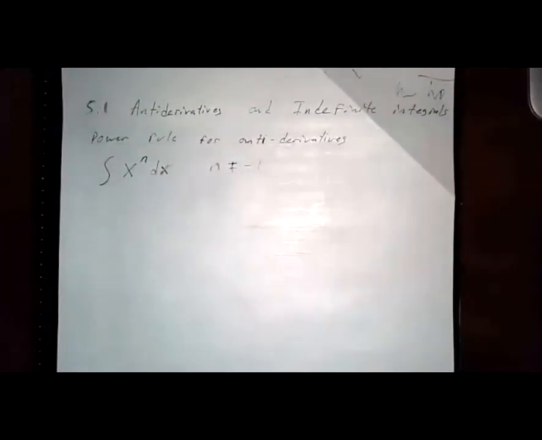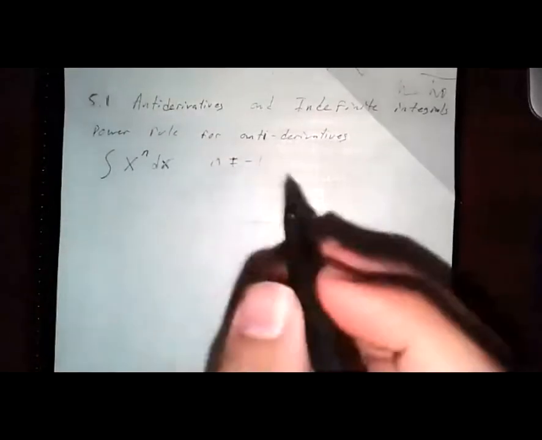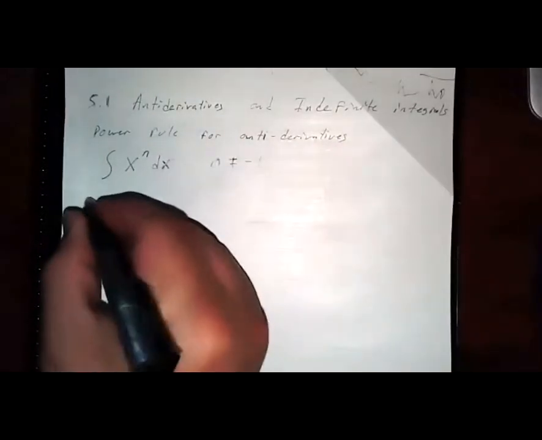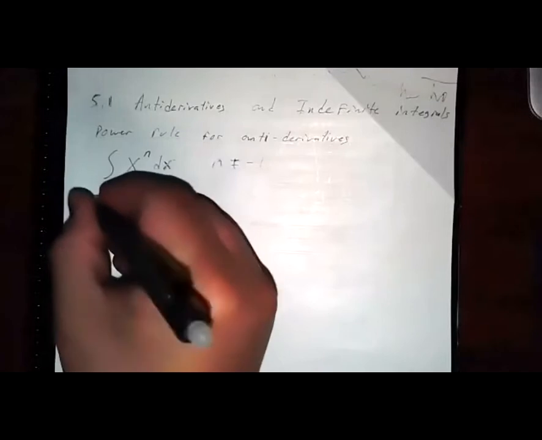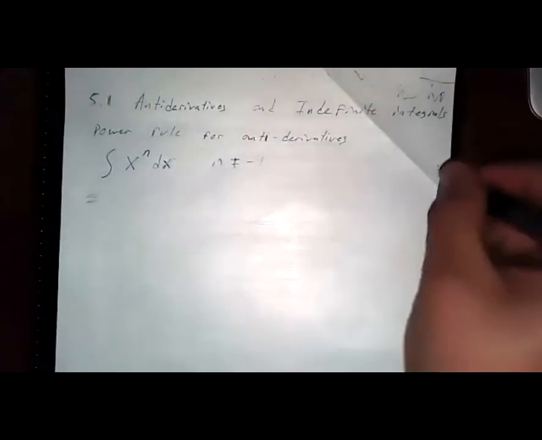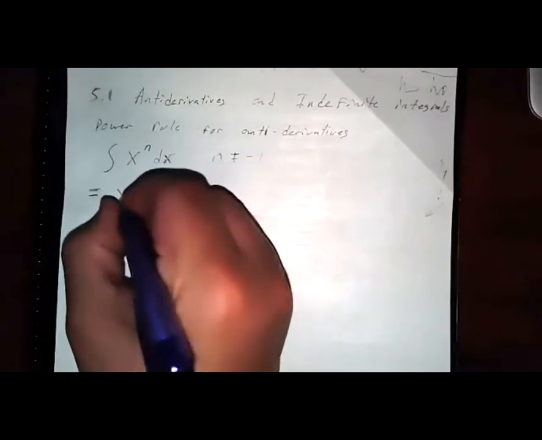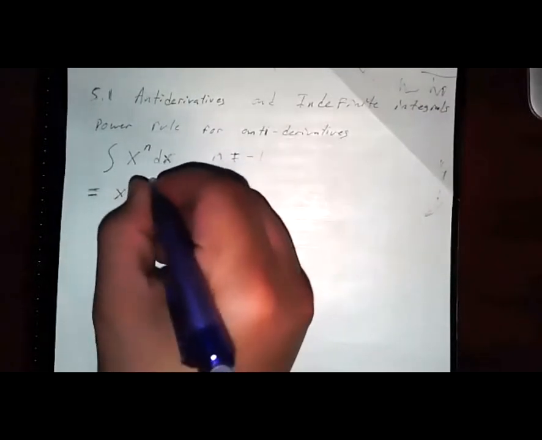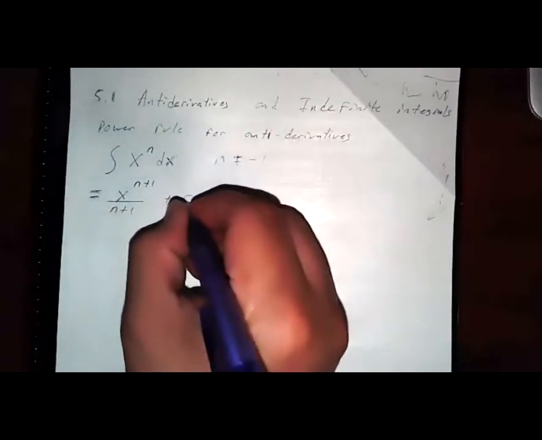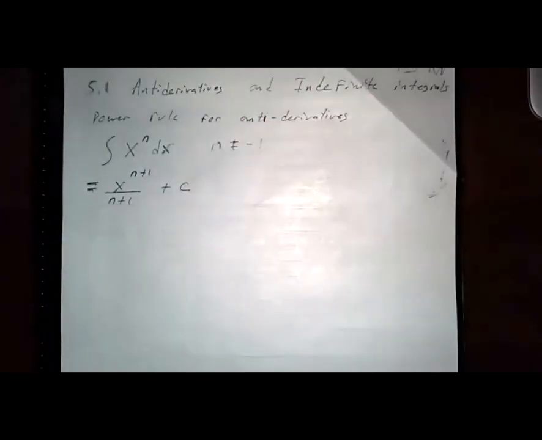It's the only requirement. So if you were to integrate this, in other words, find the antiderivative, the formula tells you that it will be equal to, I'm about to switch pens again. This one worked yesterday. Equal to x to the n plus 1 divided by the result that you found plus some constant c. So that's the rule that we're going to be using in this section. That's how we undo the basic power rule of derivatives.